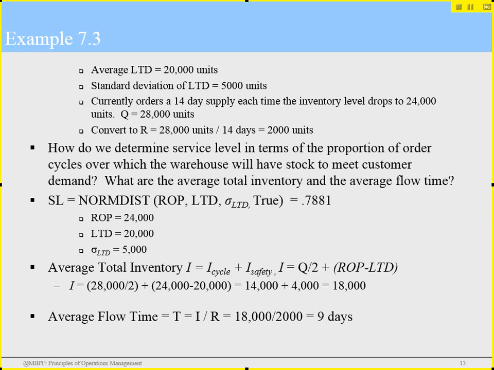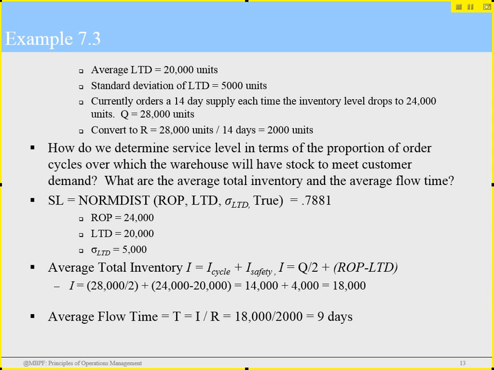And then the other thing we can tell is that if I order a 14-day supply and I order 28,000 units, my throughput per day is what? 28,000 divided by 14? Yep, 2,000 units a day. Actually, this is a continuation of an example from Chapter 6, so you'd have to go back and look for that. That's the type of information you're going to be given, not in this first time out, but in your next set of problems. I won't spell everything out for you next time. For the problems for tonight, I'll be pretty straightforward with where that stuff comes from.